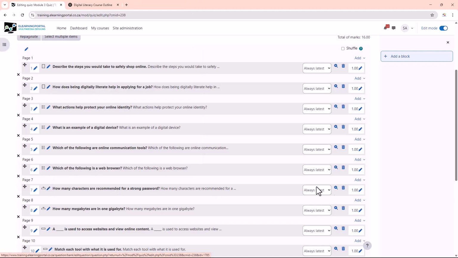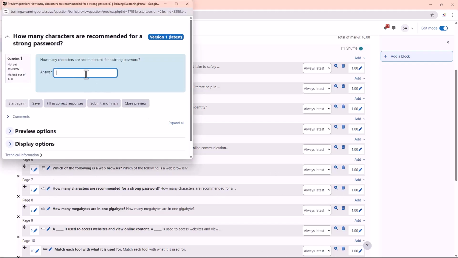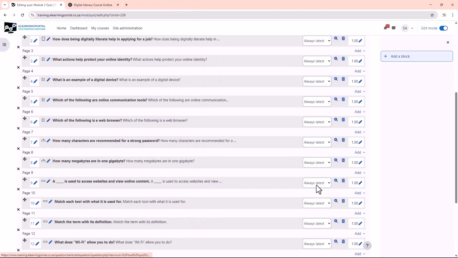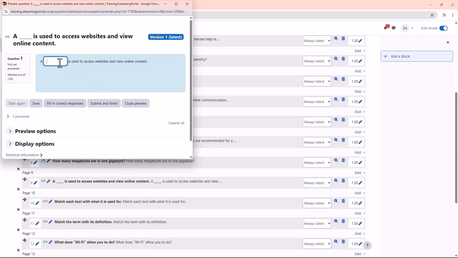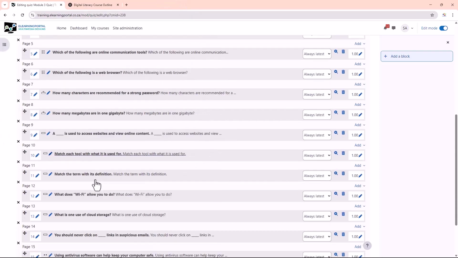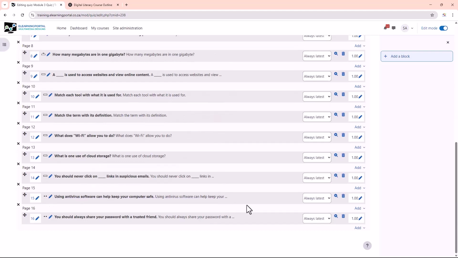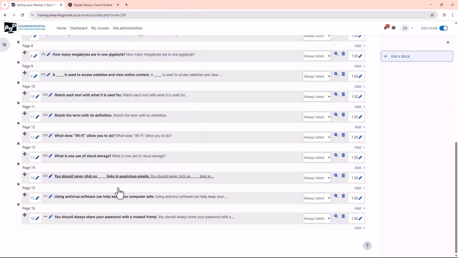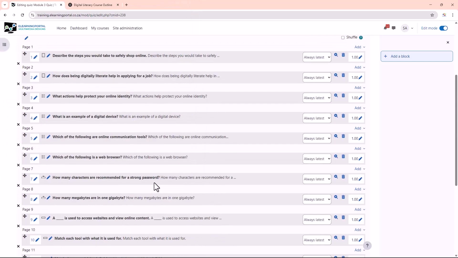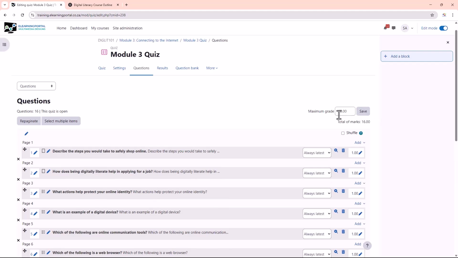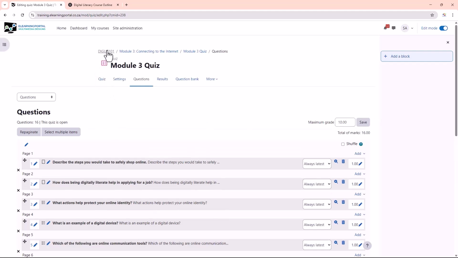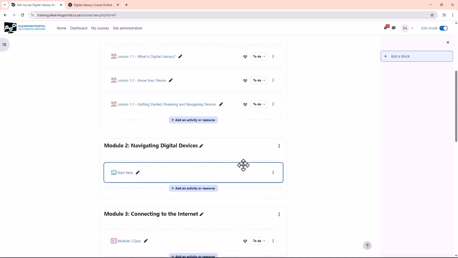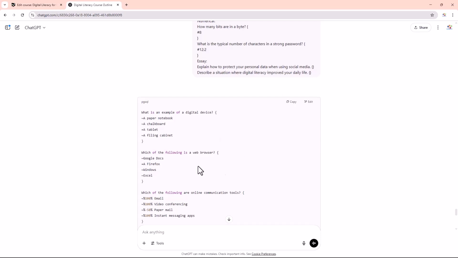And then we have, this is numeric. So here you can type your answer. And then we have our fill in the blanks. Here you can fill in the blanks. Then we have our true or false. There's our true or false. Every question was created. I'll click on save here and go back to my course. And that's how easy it is to bring in the GIFT format, generate it in ChatGPT, and bring it into Moodle.